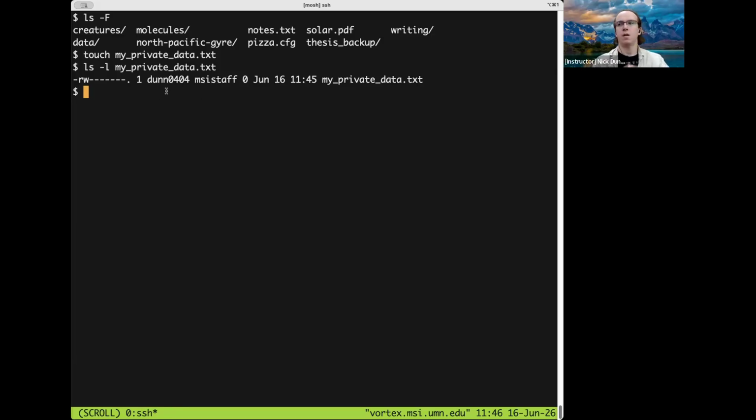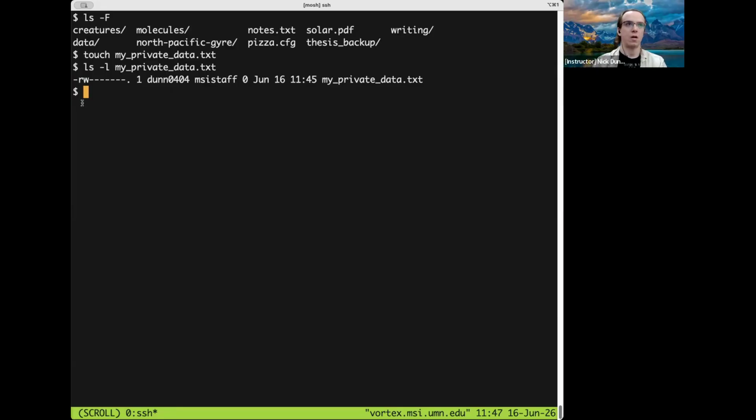So we can think of three separate groups of users of a computer system with respect to this file. There's me, the owner of the file. There's the group that owns the file. And then there's everyone else. Those are the three groups: the owner, the group, and then everyone else besides those. And these permissions are arranged in such a way that they indicate permissions for the owner, the group, and everyone else. The very first character in this is a bit of an exception.